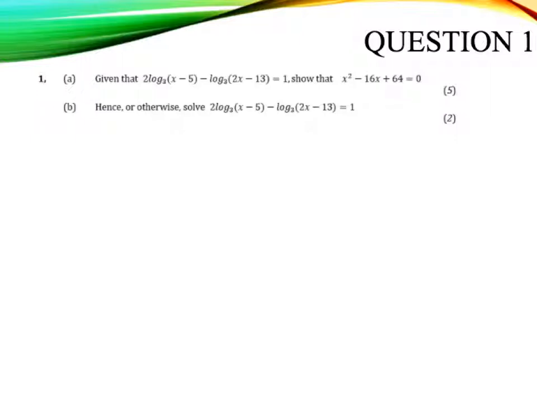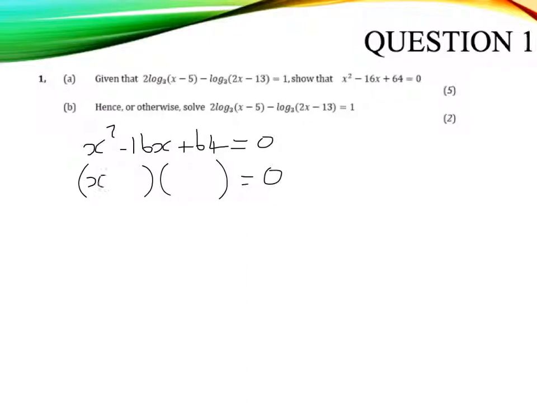So let's do that. What we've got is x squared minus 16x plus 64 equals 0. Let's see if we can factorise it. Let's have a think. So we've got x, oh, I can have minus 8 and minus 8. So in that case then, x equals 8. Easy. Okay. Just checking there, make sure I've done everything else. Solve that. Yeah, I've done that. We've worked out what x is, and that's what solving means.